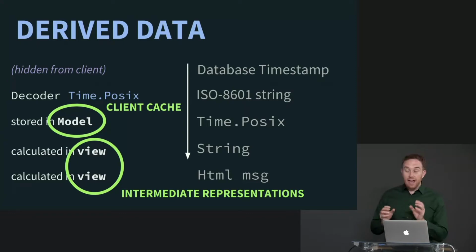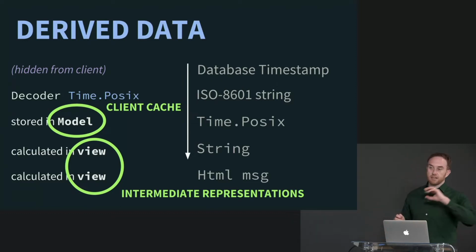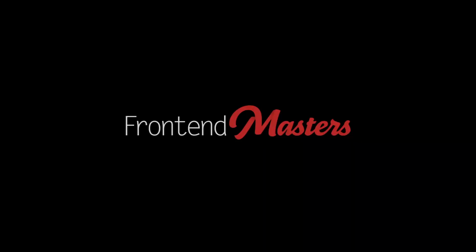By default, if you have the option of rendering something in the view and then discarding it afterwards rather than recording it in the model, always do that. If it's derived data and it's something that comes from the model and nothing else, great. Put it in the view and don't have it be anywhere else. So if you're ever wondering, hey, where should this logic go? If the answer could be in the view, start with that. And only if you have a performance problem should you move it to update and then store the result in the model.